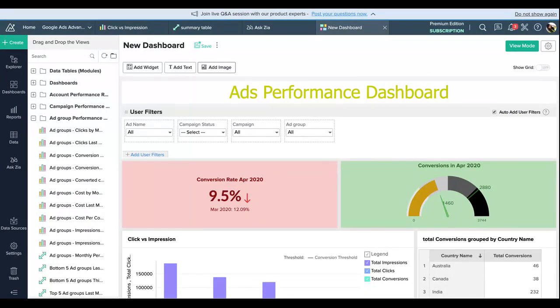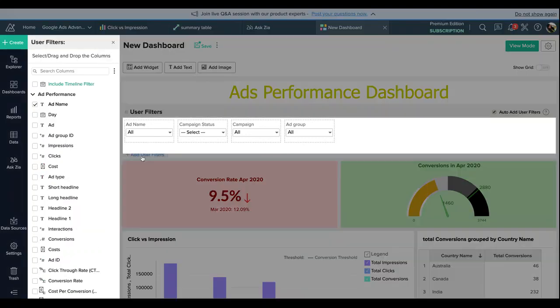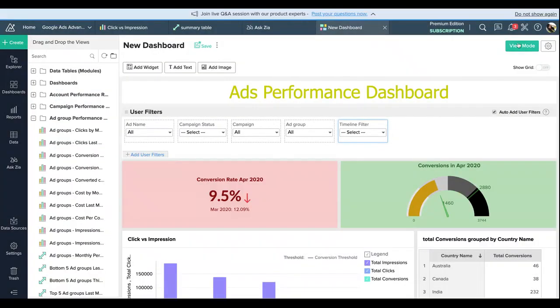Followed by that, we have the user filter option. So earlier we saw user filter for a particular chart report, but now in this dashboard, we have a list of reports here. So I cannot go and apply the filter criteria individually to each and every report. Rather, I select a particular criteria and the criteria should get applied to all the reports in my dashboard. So you can add some user filters here. You can just select whatever filter you want and then you can get into the view mode.